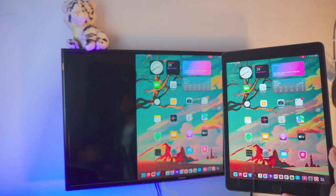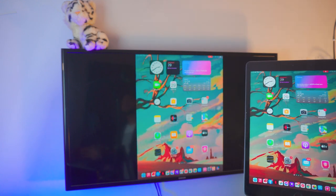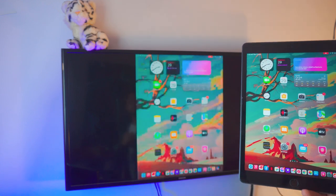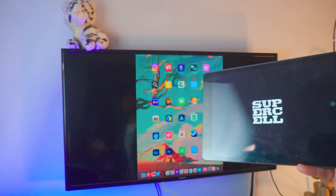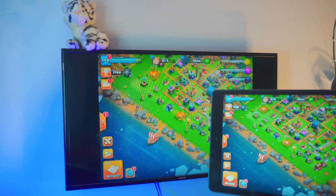I'm going to play Clash of Clans. I mean, it's really awesome. You can do a lot of work with this one. You can even use it for a presentation and stuff. It's pretty awesome. And by the way, if you want to quit, if you want to exit from this screen mirroring process, I'm going to show you in a bit as well. By the way, I do have an end note at the end of the video, so stay tuned for that.